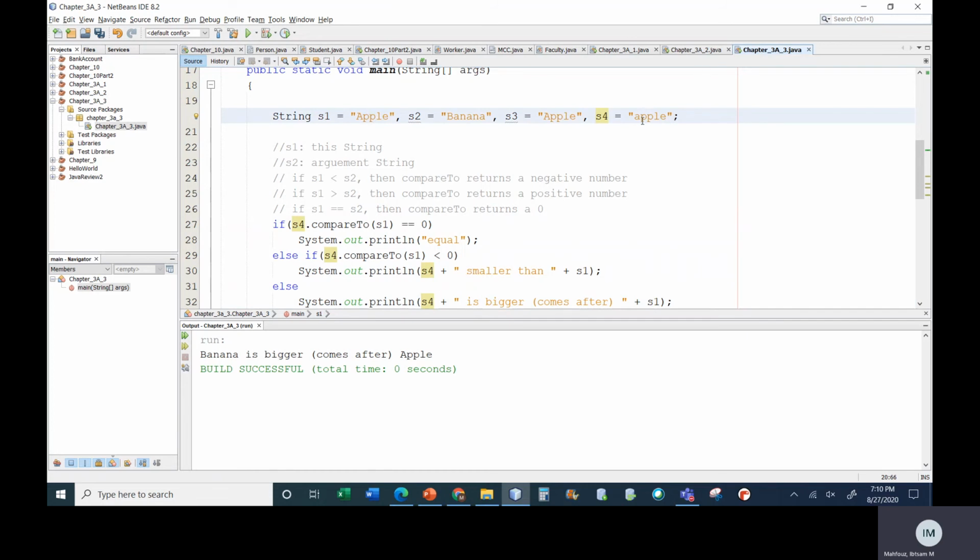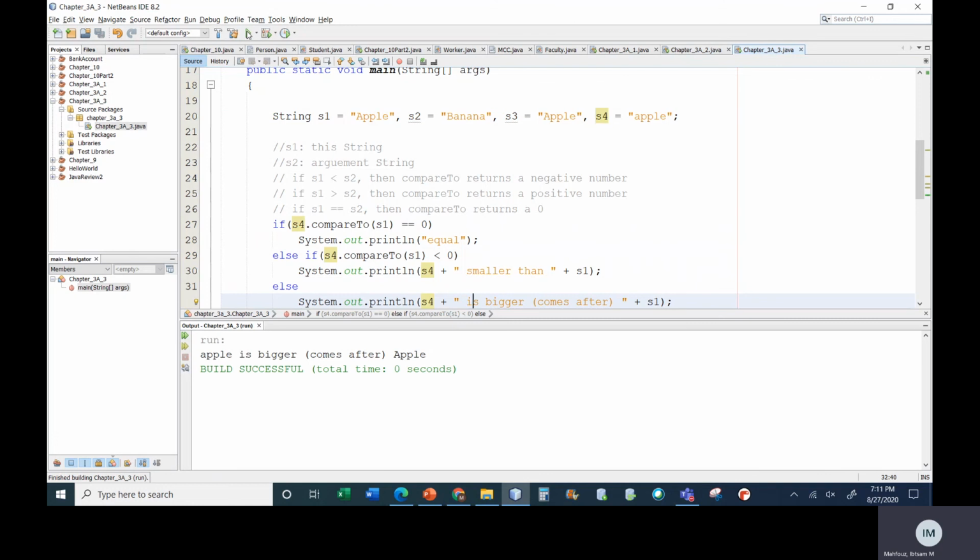Apple is going to say, I am bigger because I have a lowercase a, and lowercase a comes after uppercase A. This one is 65, I am 97. So S4 is going to say I'm bigger, and it's going to return a positive number indicating that it's bigger. So we're going to get the bigger print. And that is what we got.